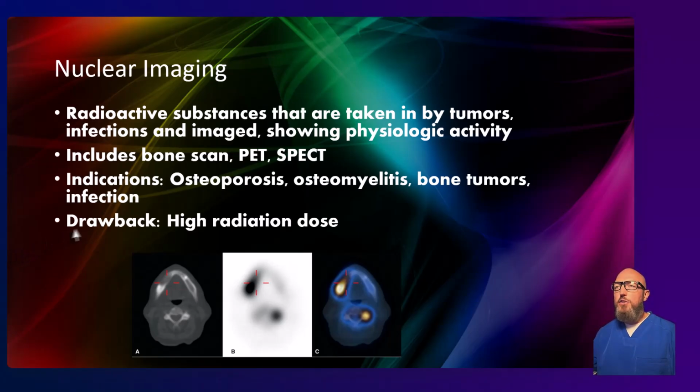And so this is interesting because any nuclear imaging is done by radioactive substances. They're taken in by tumors or infections. Some things take in these substances at a higher rate than others, and then that radiation is read off as part of the image. Of course, the drawback doing that is it's a higher radiation dose than any of the other modalities we've talked about. And as far as diagnostic imaging, nuclear imaging is the highest because you're actually injecting the patient with radioactive substances.